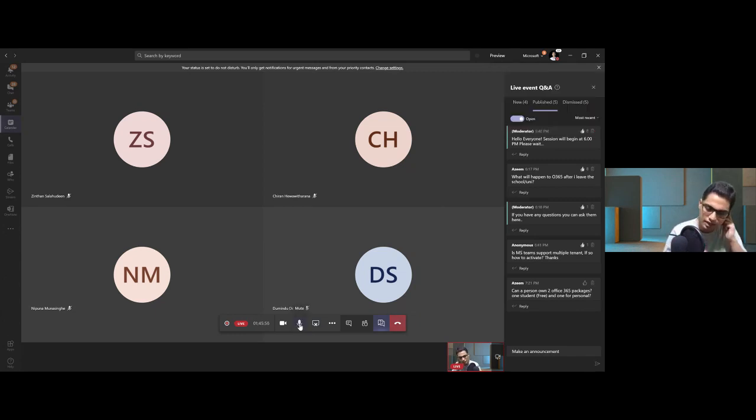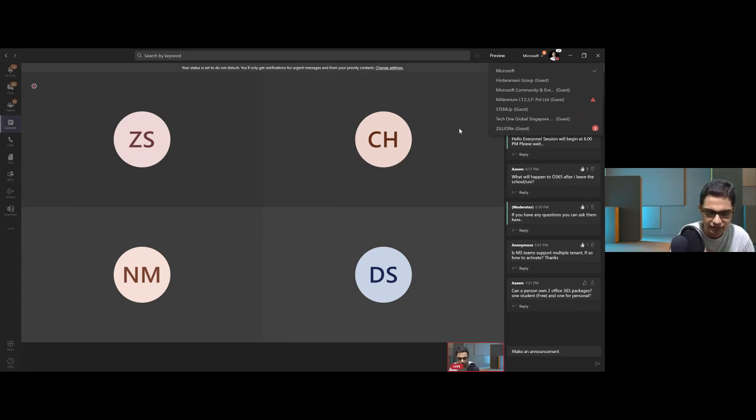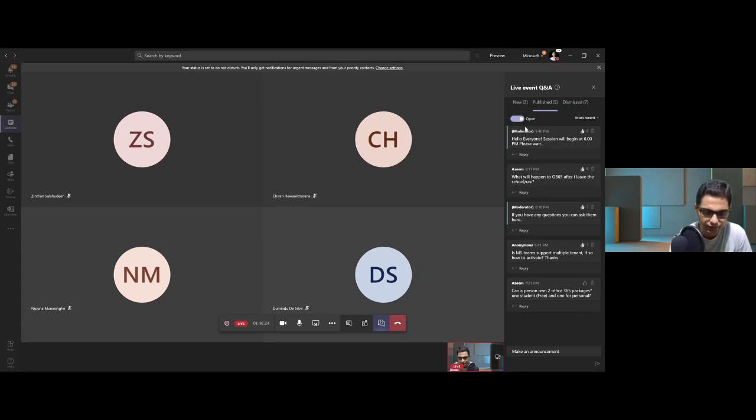Sorry, you can only be available on one tenant at once. Now I am in the Microsoft tenant right now. If I move to Hydra Money or Millennium IT or Tech One, I will be automatically removed from the call. So you can do it, but if you're on mobile, you can get all the notifications on your mobile phone, because in the mobile Teams application, you can add multiple tenants or accounts. Yeah.